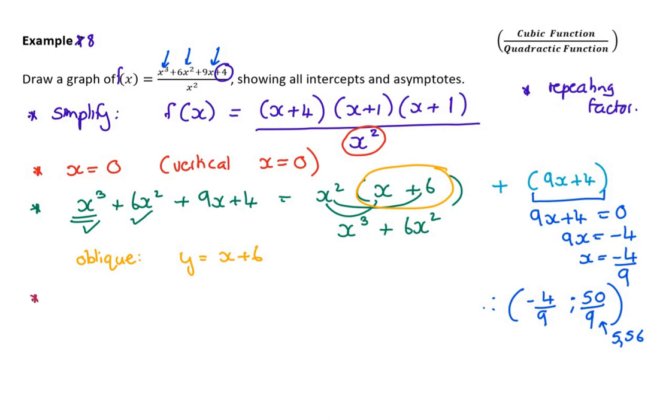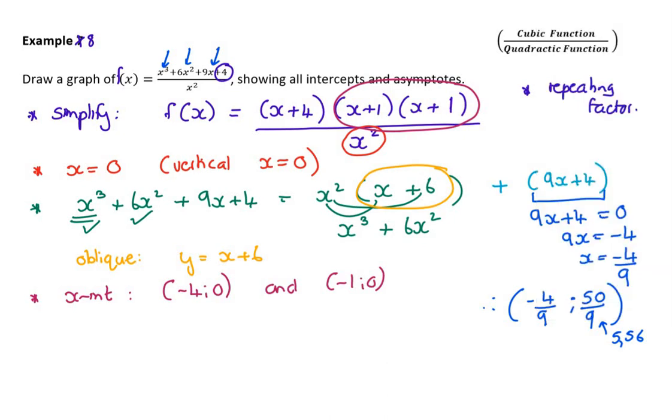Second last thing, my intercepts. My x-intercepts are very easy to see because I've already factorized. So it was at negative 4, 0, and the other one was negative 1, 0. Now, again, this was a repeated factor, and I'm pretty sure that when we did cubics, we said that when something was a repeated factor for an intercept, it happened to also be a stationary point. So it's going to be interesting to see if that trend still holds here.